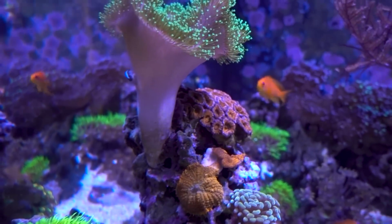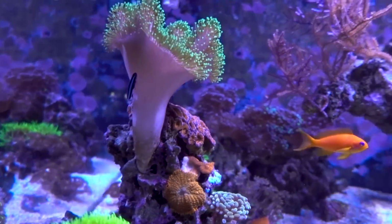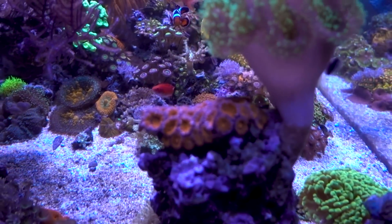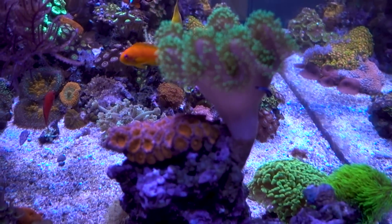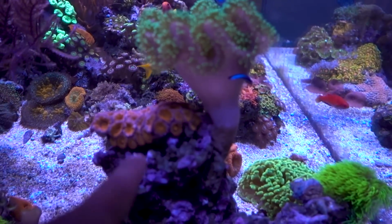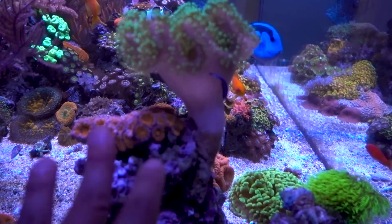The colony above it, this guy right here, wasn't doing too well before. I suspected it was a combination of too much light as well as the Millennium blenny that always likes to perch around the area. I noticed that whenever the blenny is around, this guy just shrinks up and is just not enjoying life.